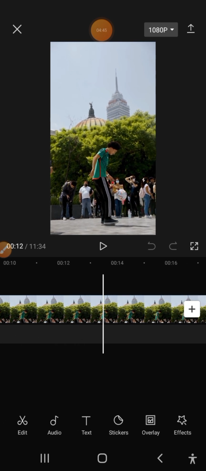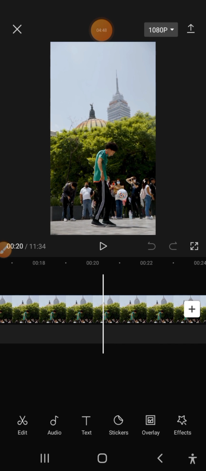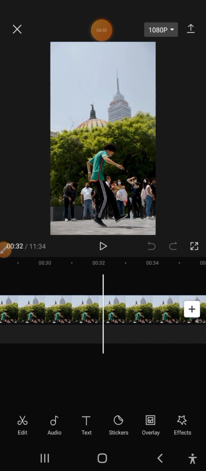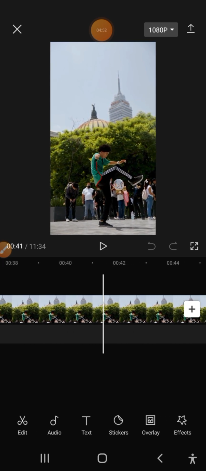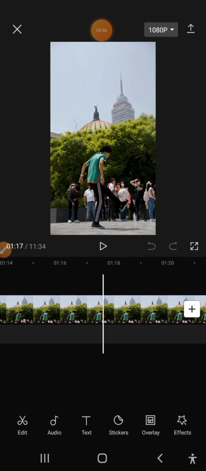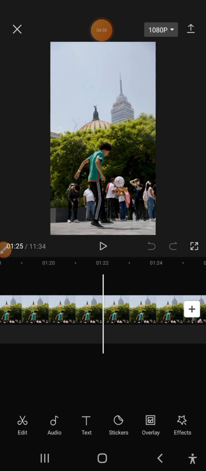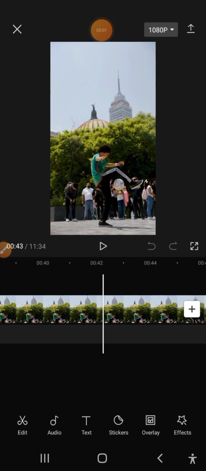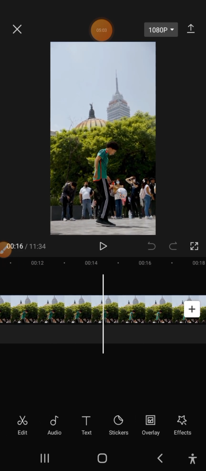So look at this video. It's just static. The camera is just static. They positioned the camera at a particular position and the boy was then enjoying himself with his ball. So let's assume that we want the camera to follow the football. How are we going to do that?